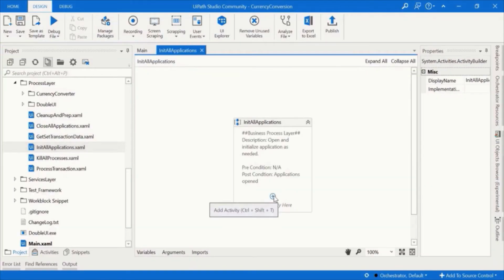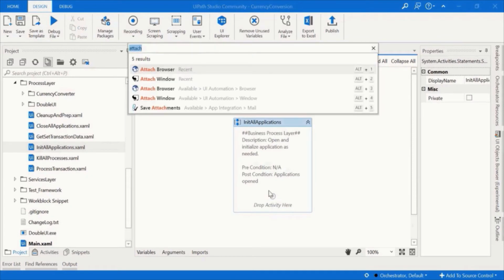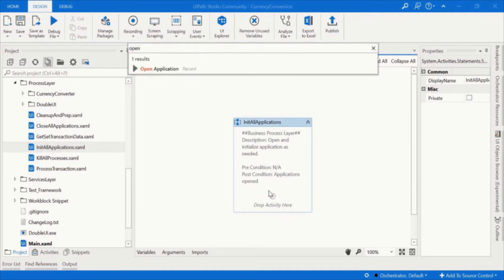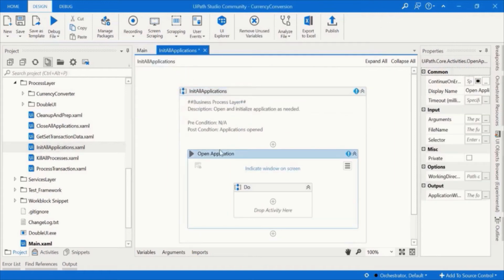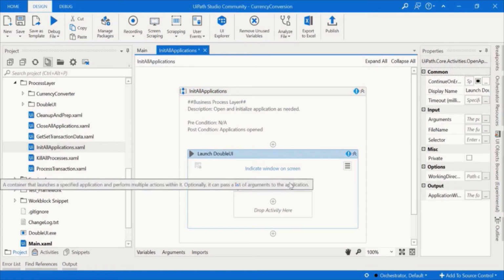The first is the init all applications, where the framework expects all the applications to be opened. So I opened the desktop application as well as the web application inside the init all applications framework.